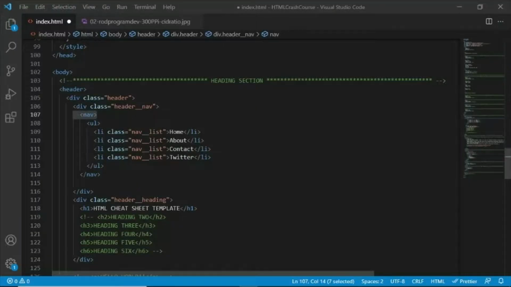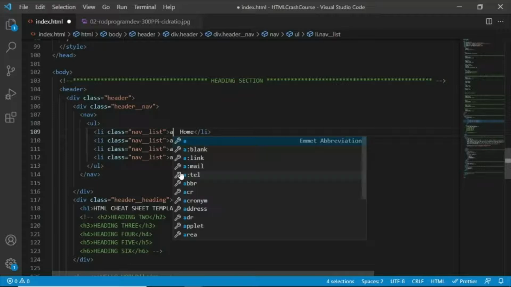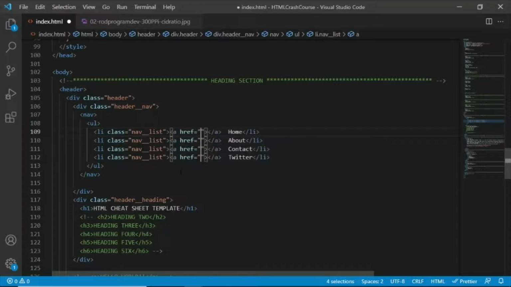Now we can go and use the anchor tag here, because we want to create some links in our document here. So let me just go and type anchor tag here, or A, and it automatically generated an href attribute for us. And I'm just going to go and use the sharp character here. So that just signifies that this is a placeholder for a possible link in the future. And I would want to go and transfer all of this.